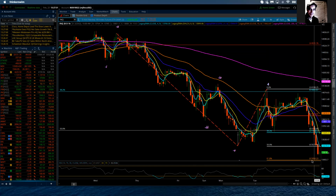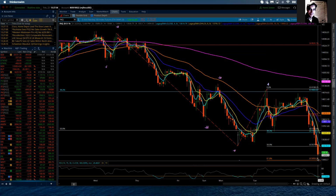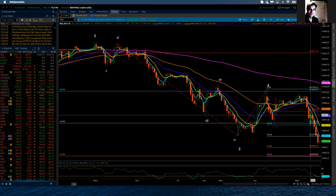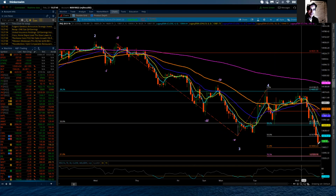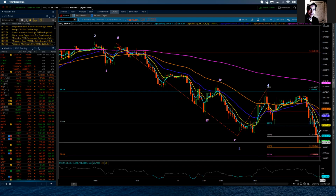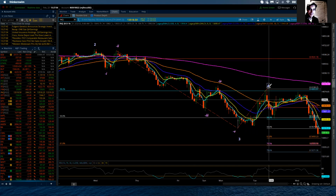And we went right into the close, getting all the way down to 13,494. So the next support down was 13,450, and that is the area that I would like to see this third wave finish. And actually the fifth wave could finish there, but right now it's looking like the third may get there. We'll get an additional bounce, and then we'll get that subminute fifth wave to complete the minute fifth wave. Then it's all done, and then I'll mark it as the completion point for the minor wave three.